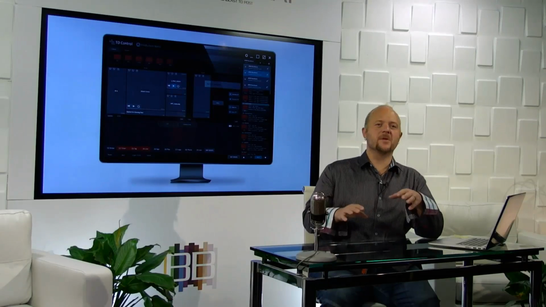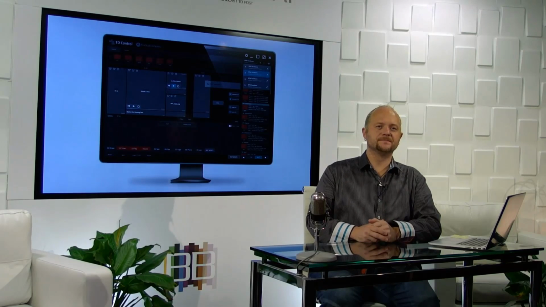So how does TD Control manage unconventional video walls? Well, TD Control relies on Avid's HDVG4, which is a real-time video graphics rendering platform. With the HDVG4, it can provide up to 16 HD outputs from a single HDVG. If you require more outputs, then we can stack up as many HDVG4s as needed.